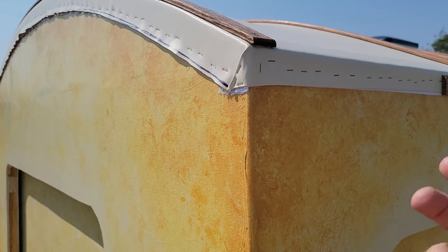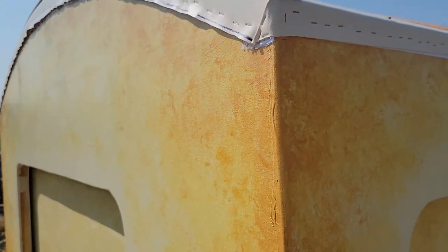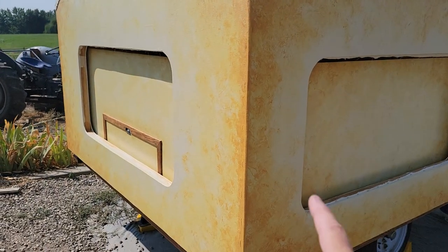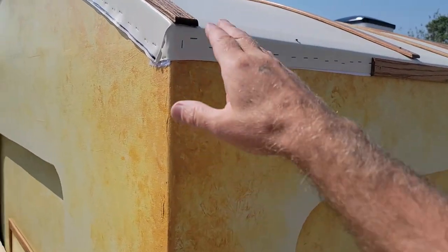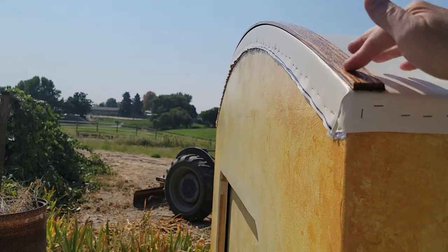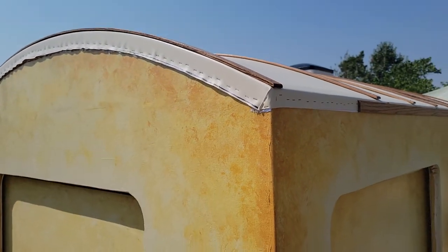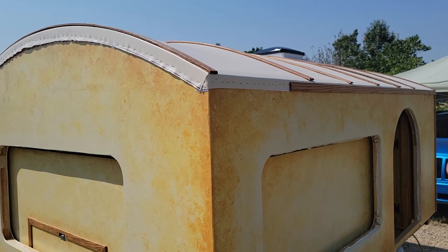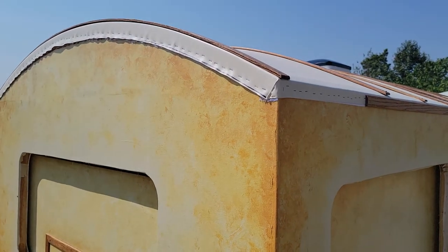I found this red oak and it's really pretty. I've stained it with Watco dark walnut Danish oil. For the bottom corner sections where the lift rubs, I just used the Danish oil because it's nice and slippery. For the exterior top parts I'm going to apply polyurethane — I've already done part of it. The rest will get a coat of polyurethane because it'll be exposed to more weather and moisture. The side trim I've only done the Danish oil so far, but I'll brush on a coat of polyurethane when I get to it.